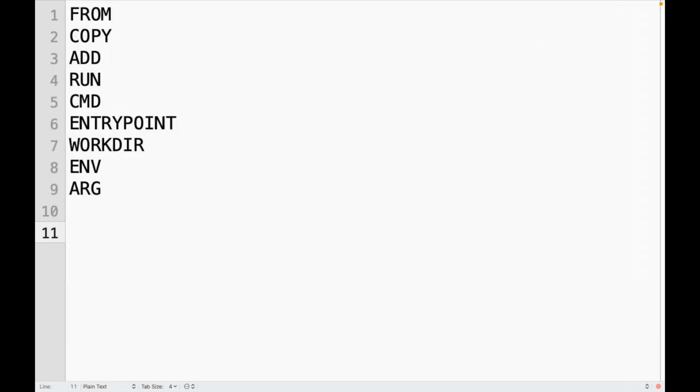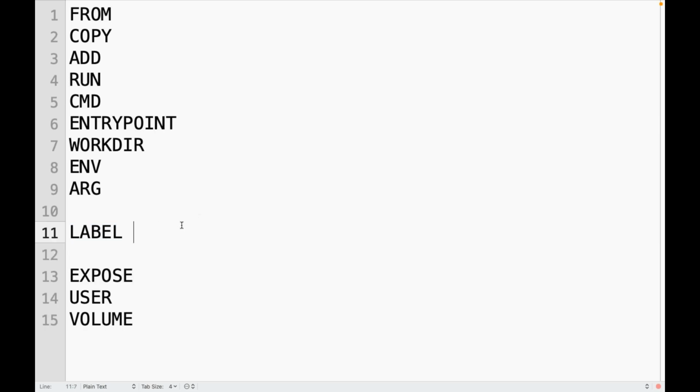So we have a few more instructions like LABEL, EXPOSE, USER, and also VALUE. Like this, we have some instructions. These are pretty simple and straightforward instructions. So what is this LABEL?